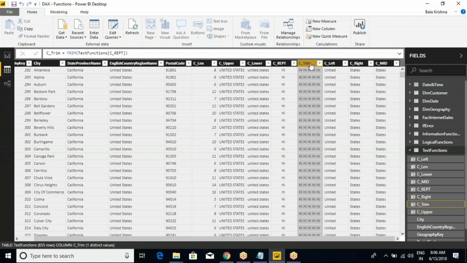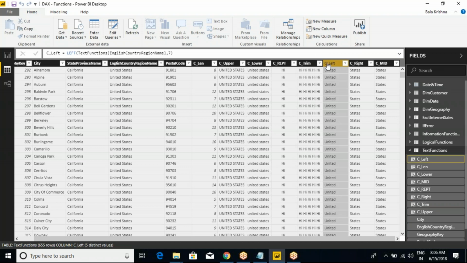Then we understood trim, to remove the spaces before or after the column text, but it will keep only one space in between the words. The left function by default starts from the beginning and goes up to n number of characters, and you can extract that particular string.